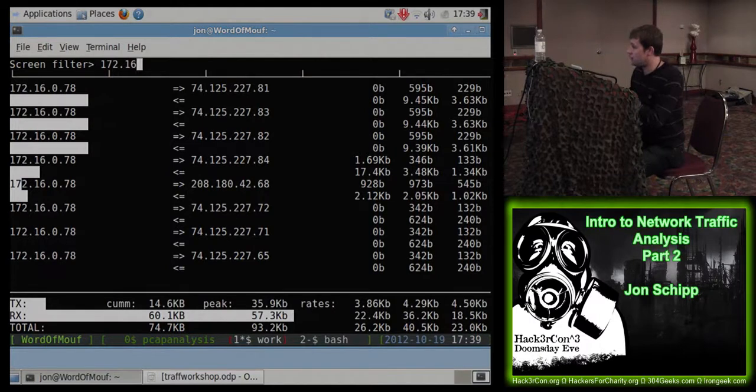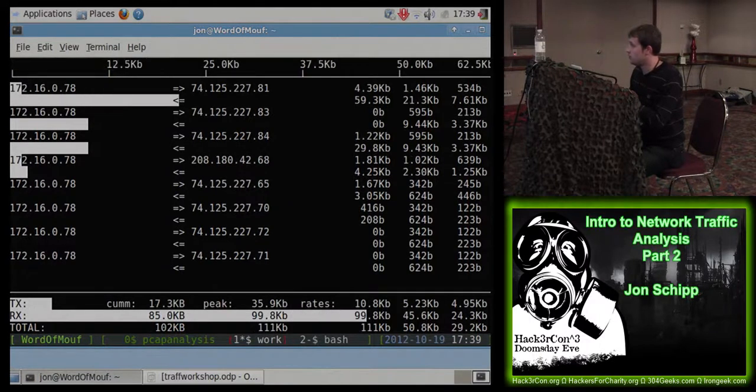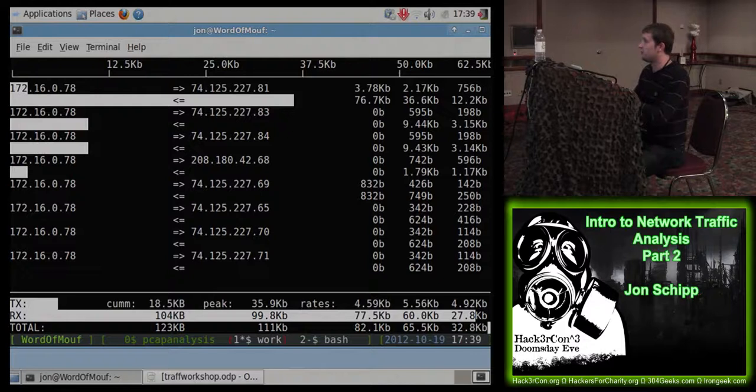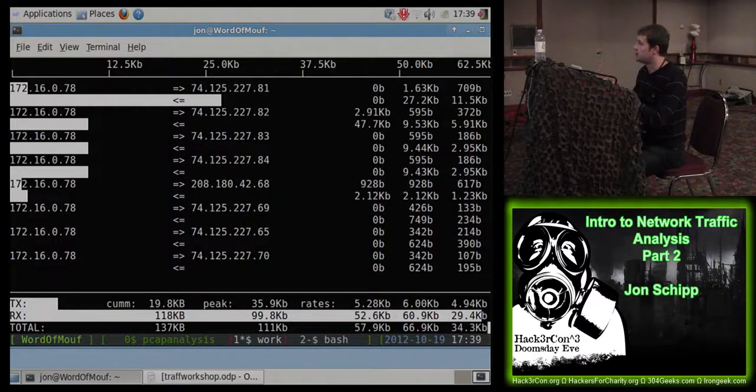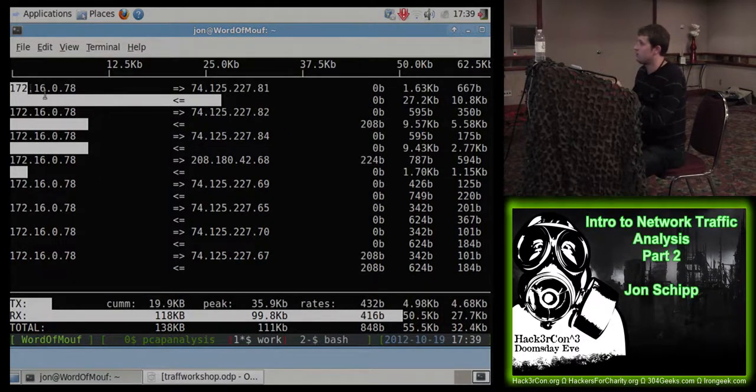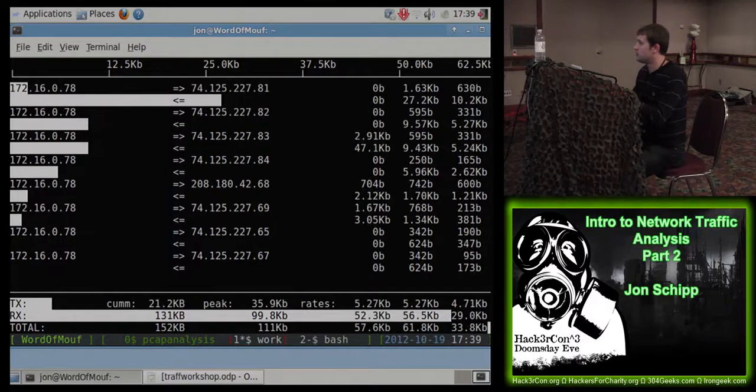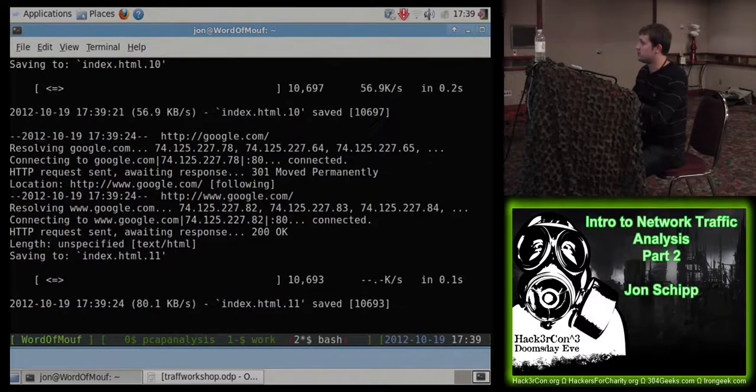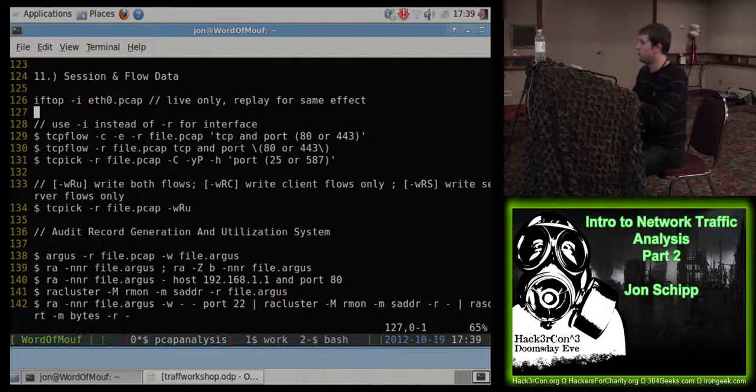So if you're interested in that, here's one. That one worked. It took that one, so it's still showing my addresses, looking for everything that I have in 172.16. So we'll go on to the next one now. I'm trying to breeze through these guys. It's quite a bit of material.